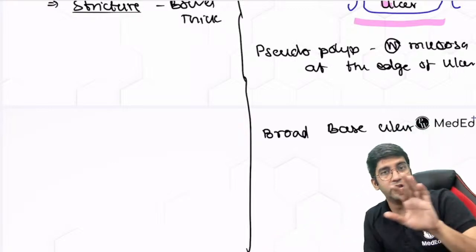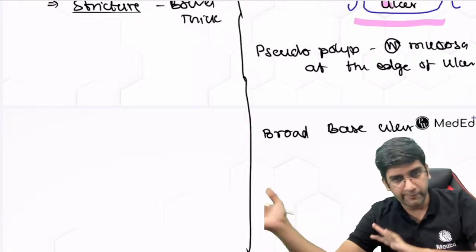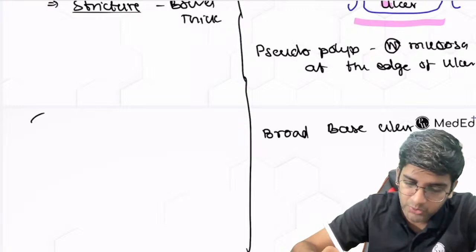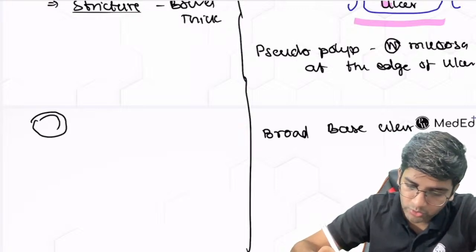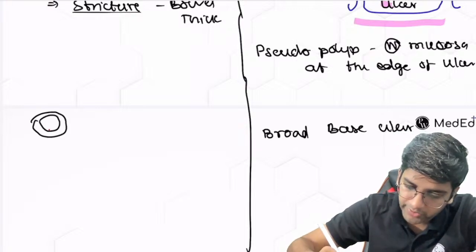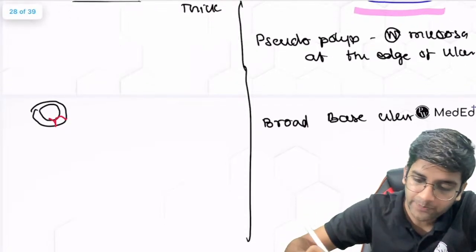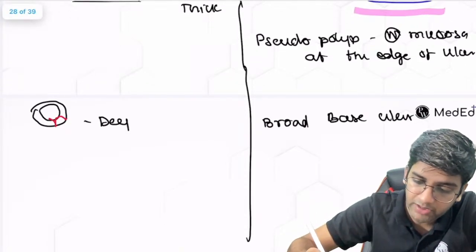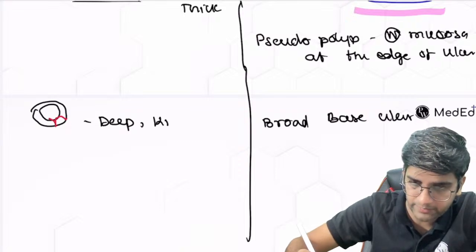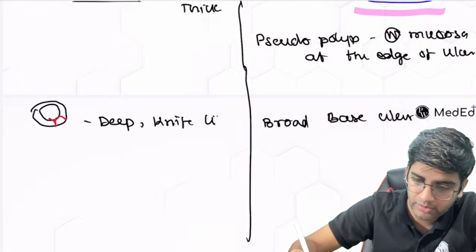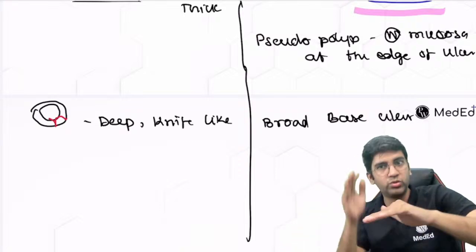If you look at Crohn's disease, again you can compare that. This was a bowel, right? This was a lumen, and the ulcer was going so deep, right? It's transmural, right? So these ulcers are very deep, knife-like ulcers. It cuts through and through, right?